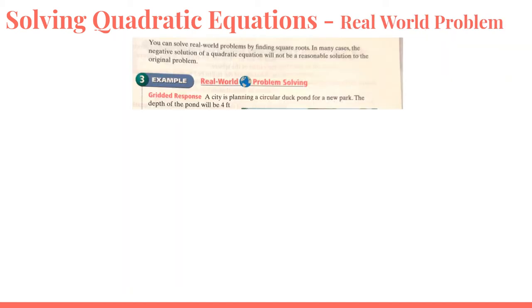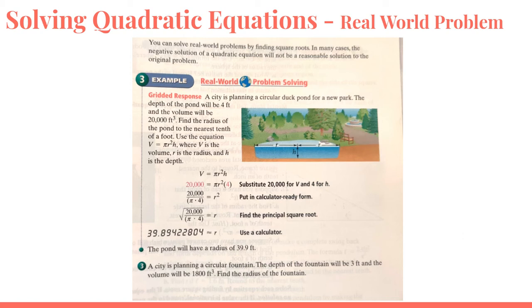Quick check three. We are not doing anything or examining anything new other than applying what we know to a real world scenario. In this real world example, the city has a circular duck pond. It's technically not circular because that would mean it's two-dimensional. The fact that it's a pond of water tells us we're going to have a third dimension. So the shape of this thing is going to be a cylinder, circular surface on top, circular surface on the bottom, and a whole lot of volume in the middle.